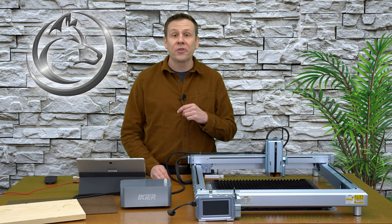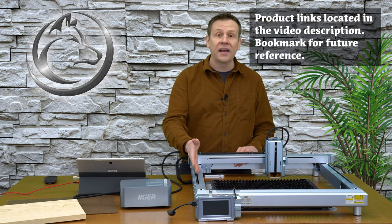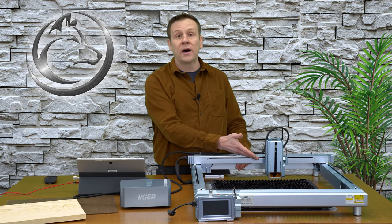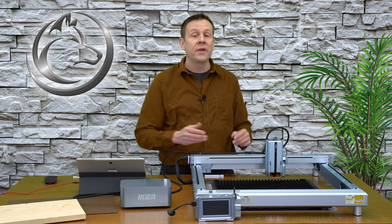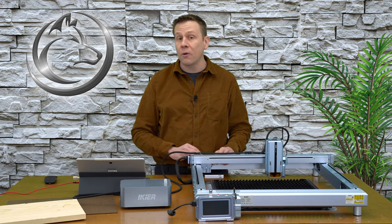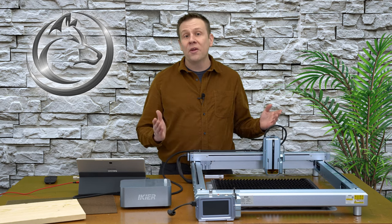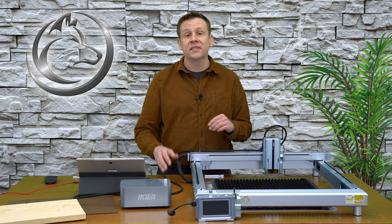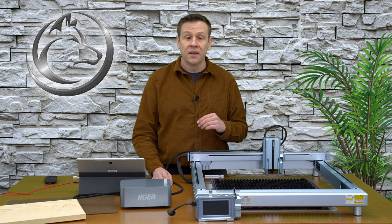Let's get started with the machine that I'll be using, and in today's video I'm using the Ikier K1 Pro Max featuring a powerful laser watt module. This laser watt module is selectable between 24 watts and powerful 48 watt cutting action. The K1 Pro Max also includes a really nice air assist, and this is going to be perfect for later on in the project when we start cutting materials.